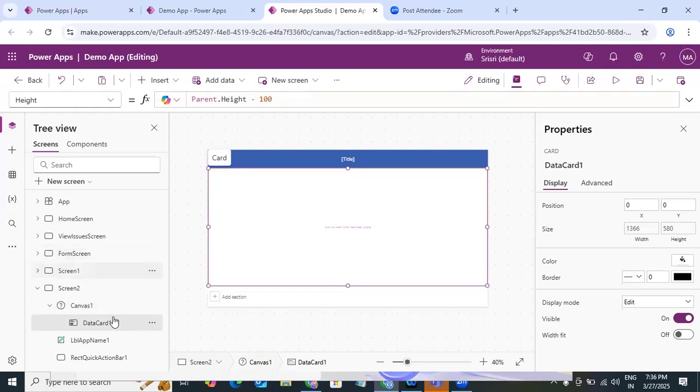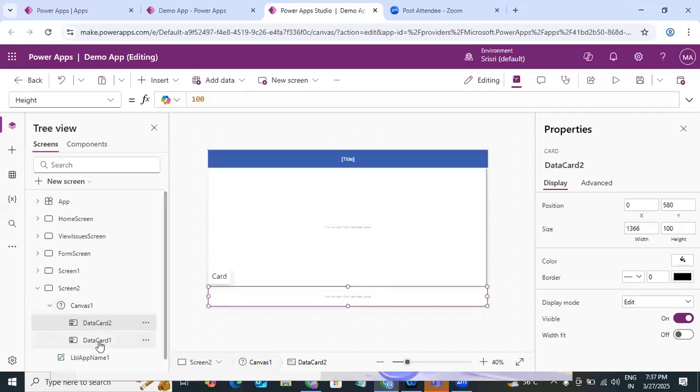For scrollable canvas app, it gives us the freedom of customization. So whatever fields we want to design, any controls we want to add, we can add it. And here add a section is there, right? If I click on that, another data card will be added.